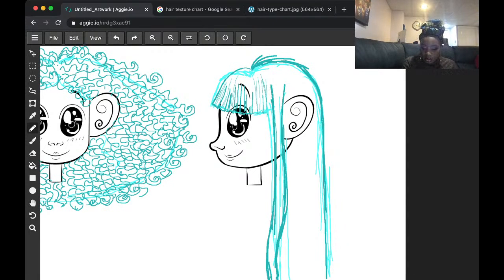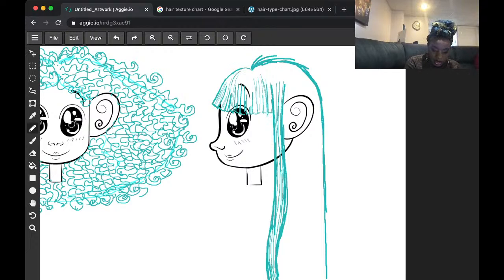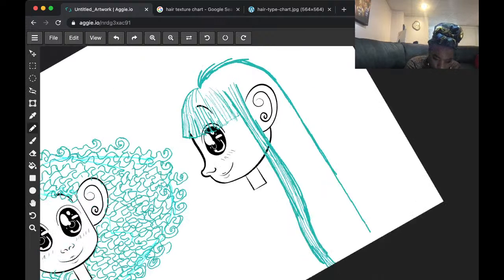So maybe we want to turn our pencil size down and add some individual lines in there to make it look like that chunk of hair is made up of a bunch of strands, which it is. So it's a bit more realistic in that way. And now that I have the more detailed line figured out, I'm going to take away that rougher line, and I'm just going to keep on going and adding these little small strands of hair.